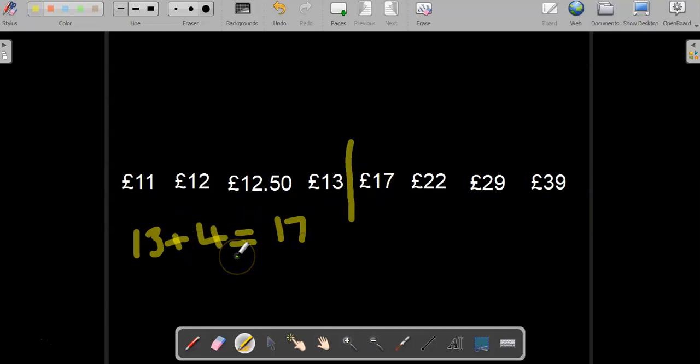If I divide that 4 by 2, I end up with a 2 and a 2. So that midpoint is going to be in the middle there. I can either do 13 plus 2 or 17 take away 2 at this point. Both will get me to the same conclusion, which is that my midpoint, or my median average, is 15. So the answer that you should have got is 15. If you did, well done. If you didn't, don't worry. Have a run back on the video and see if you can try again.